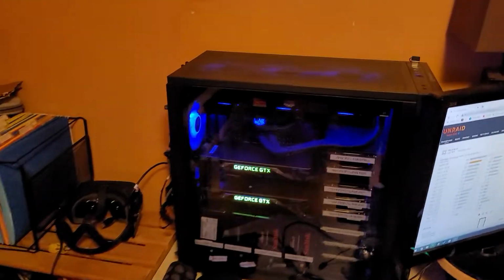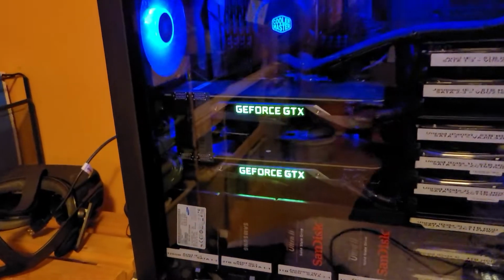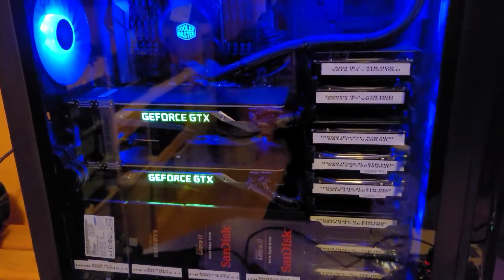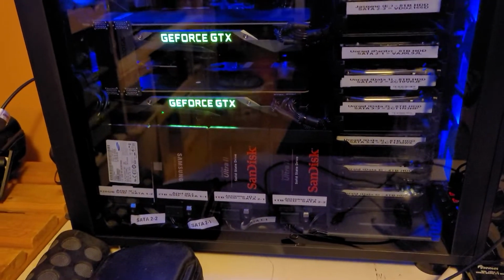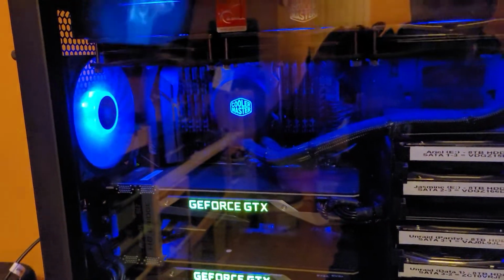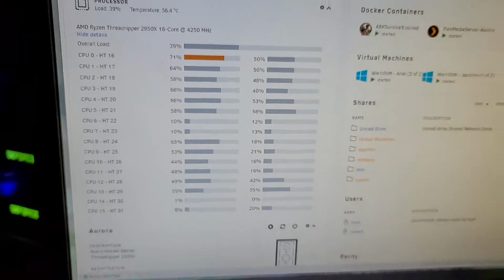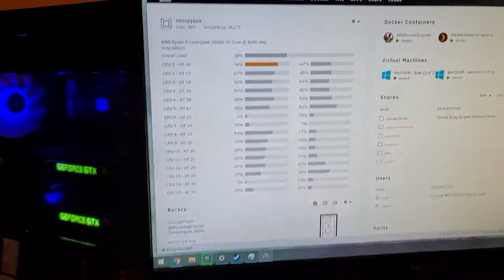Okay, so a short video on my Unraid server again, the Threadripper 2950X. Two 1080 Ti's, quite a whack of hard drives, SSDs, there's NVMe drives, 64 gigs of RAM there. It's 4-channel too, which is nice, 2933. Got it at 4.2 or 4.25 gigahertz basically, and it draws a lot of power. So I got Unraid up.